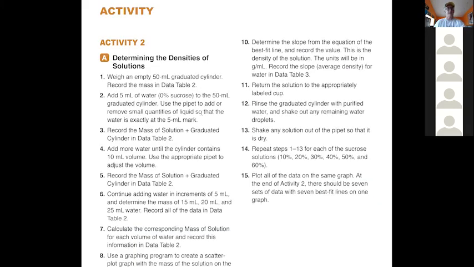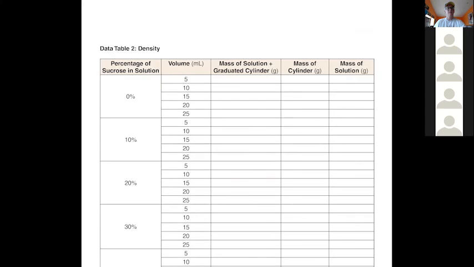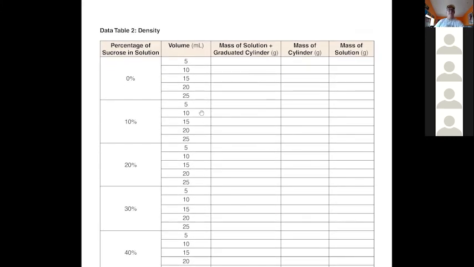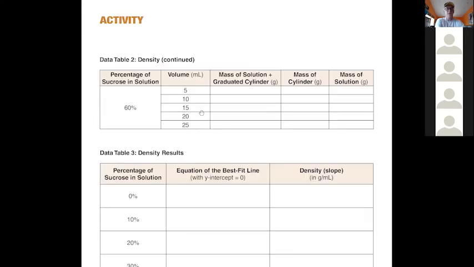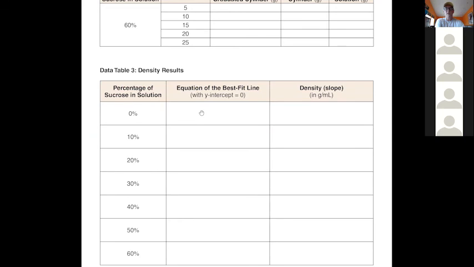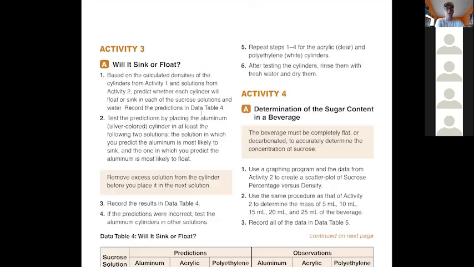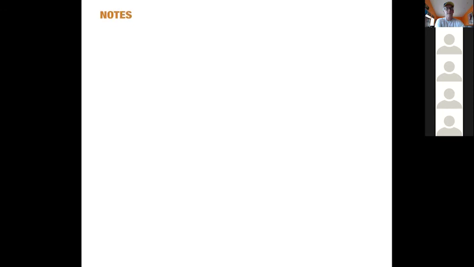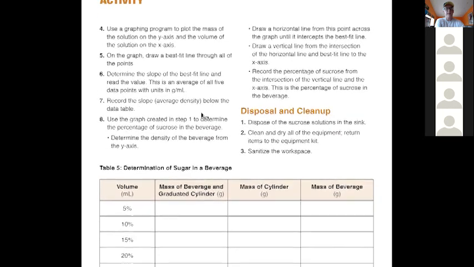All right. Table 5. So yeah, table 2 is fairly straightforward. Hopefully you'll get to work on that. 3 are your results. 3 is where the graphs come in, right? Where's 5? Oh, here we go.